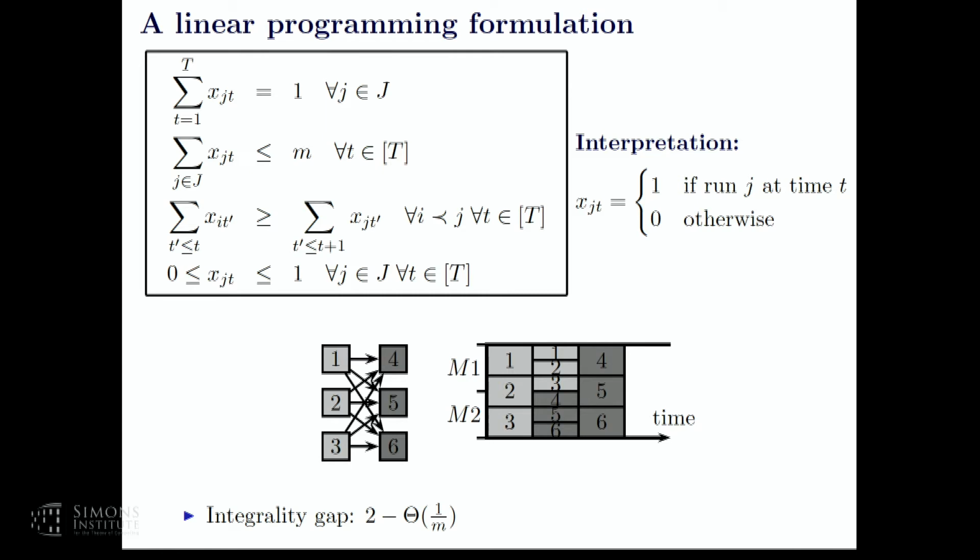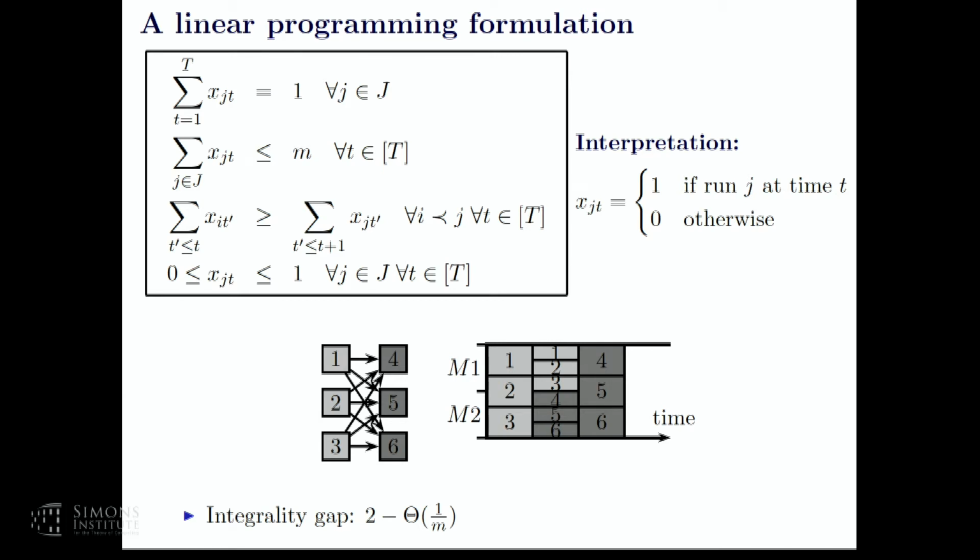So it will run every job in the first block to some extent, and then it'll run a little bit of all the jobs in the first block in the second time unit, and then immediately, in the same time unit, start with the next block. And if you stare at this long enough, then you see that actually this is a valid LP solution. And we already see one problem, that even if you have a job i and a job j and they depend on each other, if you look at the LP solution, their support will overlap. So it kind of has to be.